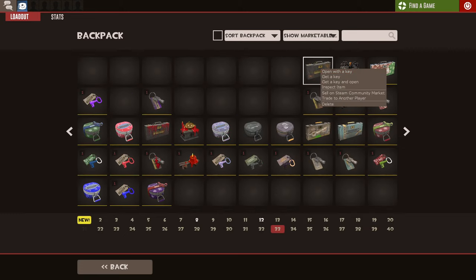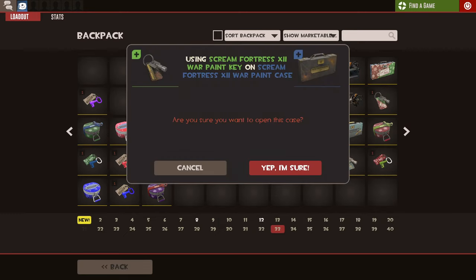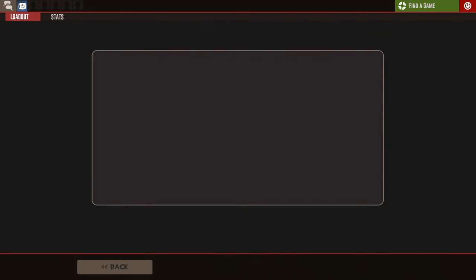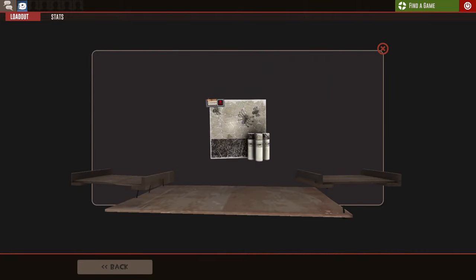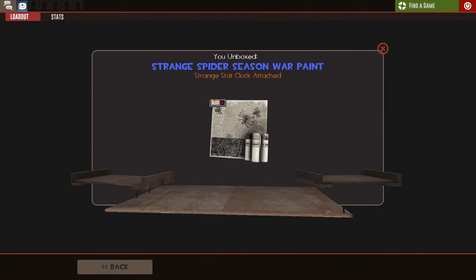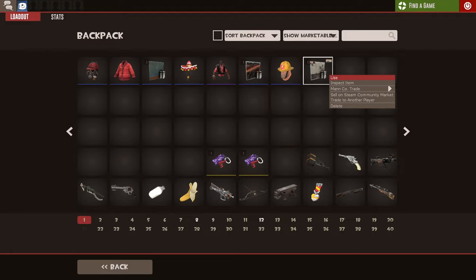Making headway into this. Next we have in fact got the Screen Fortress 12 collection. Now some of these probably cost a fair amount of money, these cases, but meh. What is it at the end of the day? Ooh, we got a strange Spider Season war paint. Do you like good old strange war paint?